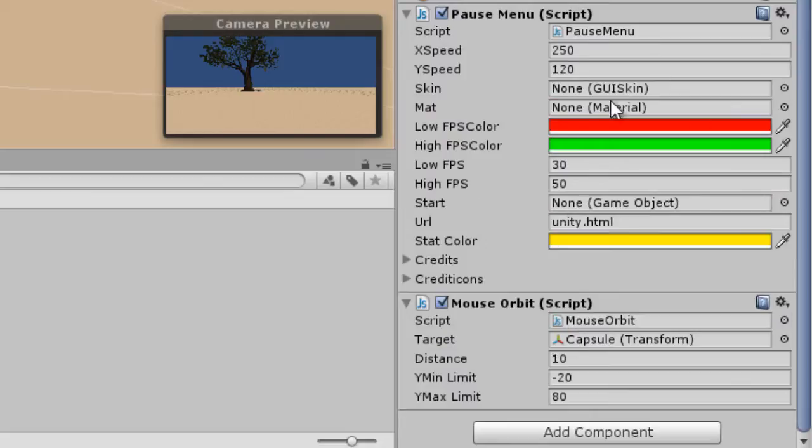Now it's going to be hard for you to see right here, but I'll zoom in as much as I can. You have X speed and Y speed, and you may want to name them something different so you yourself know what they are for. But if you look at the mouse orbit script after you did this, your X speed and Y speed would be gone, and now on your pause menu.